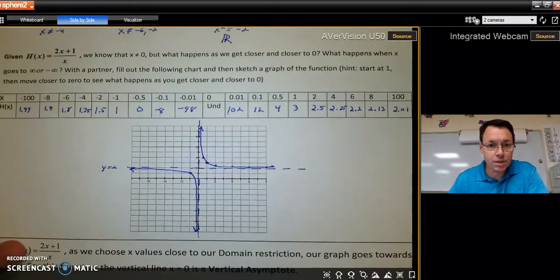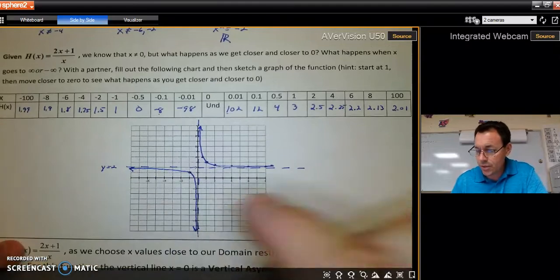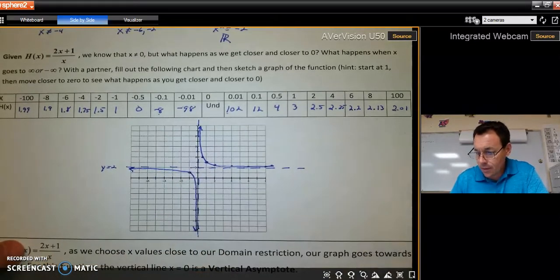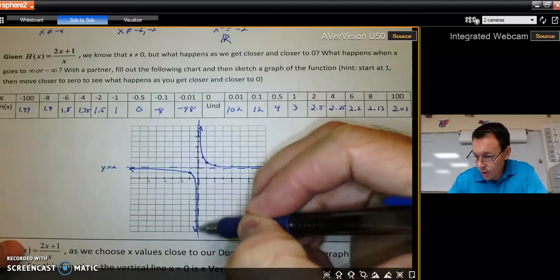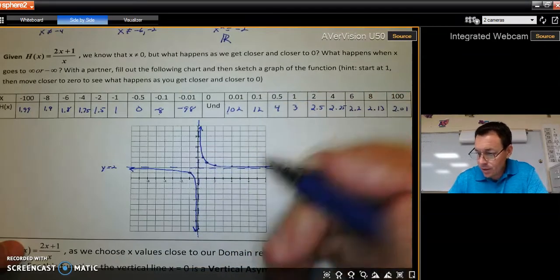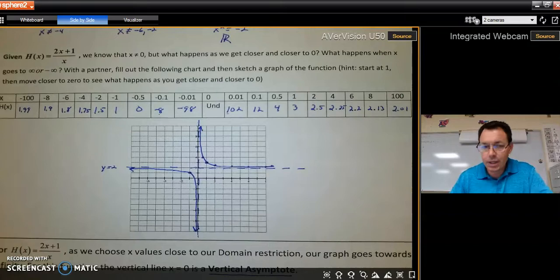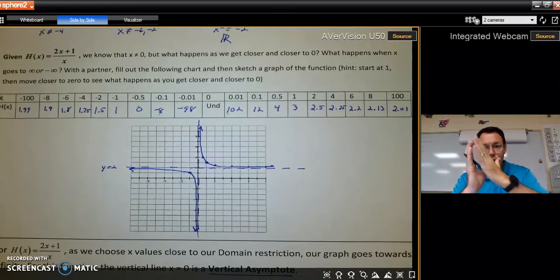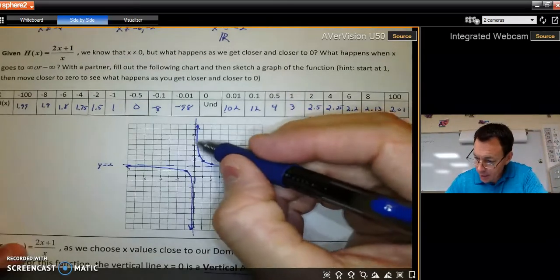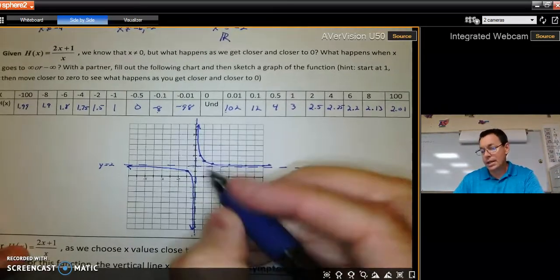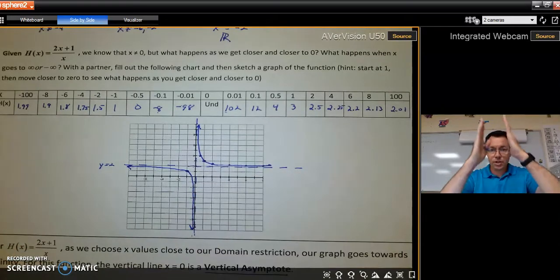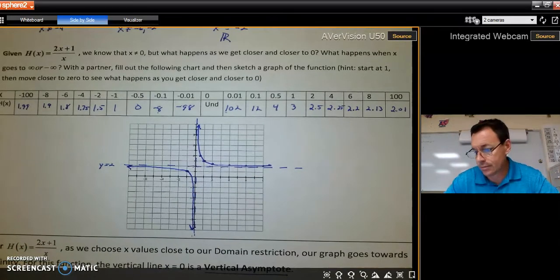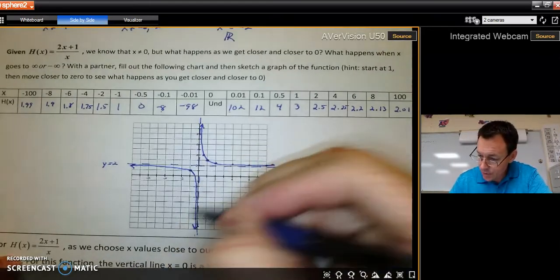Now we're going to be able to do this without using a t-chart, just by understanding what happens on this graph. First off, this line where our domain is restricted is called a vertical asymptote. It is a line that we get closer and closer to. We're not going to hit it, we're not going to touch it, we're going to curve. Think of it as a brick wall. You're driving towards it, you've got to turn and head away from it. That's what's happening here and here. These two turns can go the same direction, but in this case, one's going up and one's going down. So that is a vertical asymptote.